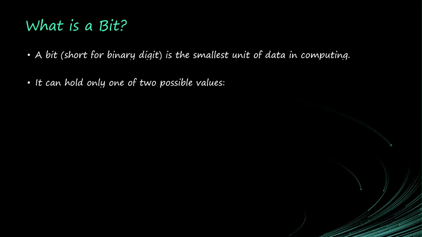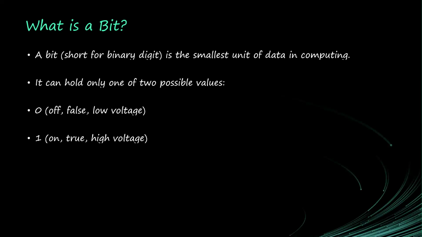So, but the question will be, since we can only store either 0 or 1, we can only represent just one unit. How do we now store more data? We are going to come to that. When it is 0, it is off, or it has low voltage. When it is holding 1, it means that this transistor is on, high voltage, or true.